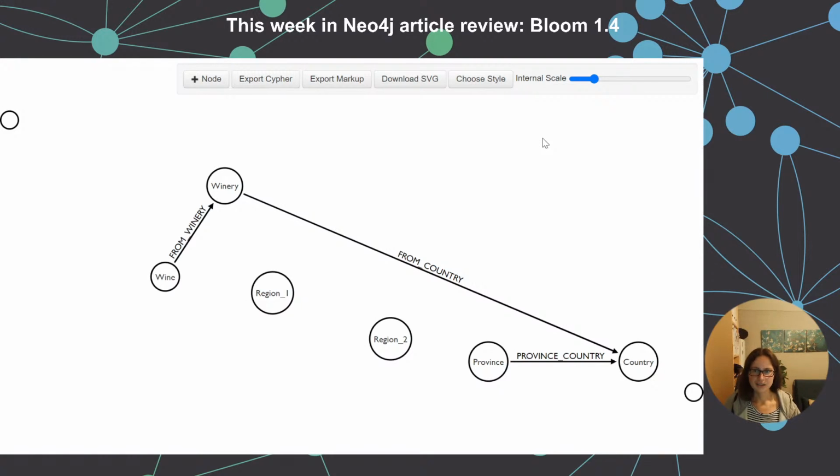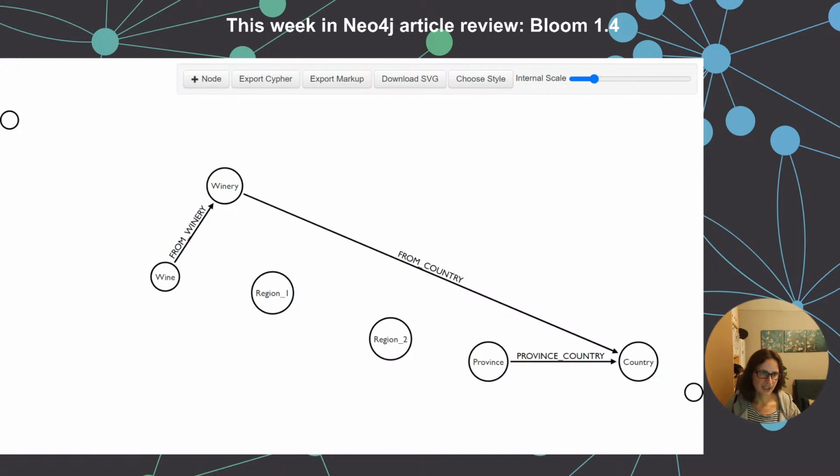Okay, so let's have a look back at this dilemma, which we're going to solve. And what I think I want to do is, we've answered this winery to country, so we're feeling pretty confident that a winery can be in many different regions or many different provinces. So the most sensible thing for us to do is winery to country. So at least like that, we can ask questions about which country has the most wineries, which winery produces the most wine, etc. That feels like the most sensible thing to do.